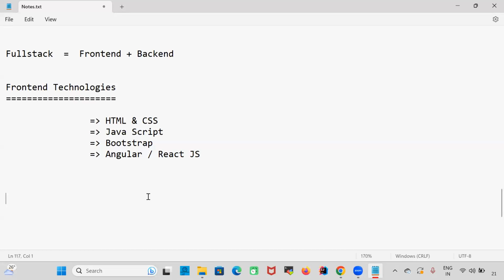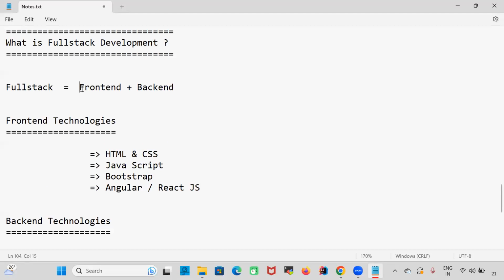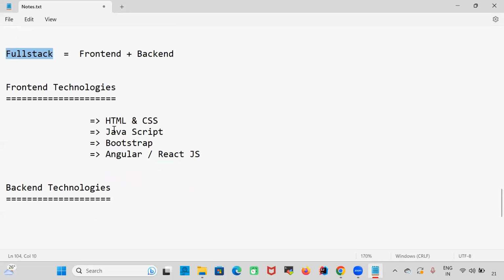Then coming to backend. What are the backend technologies available to develop our application? Full stack development is nothing but front end plus backend development. Earlier, companies used to recruit only front end developers for front end development and back end developers for back end development.